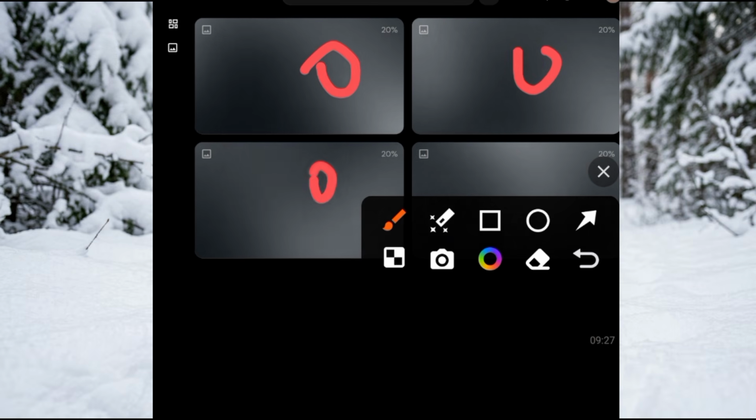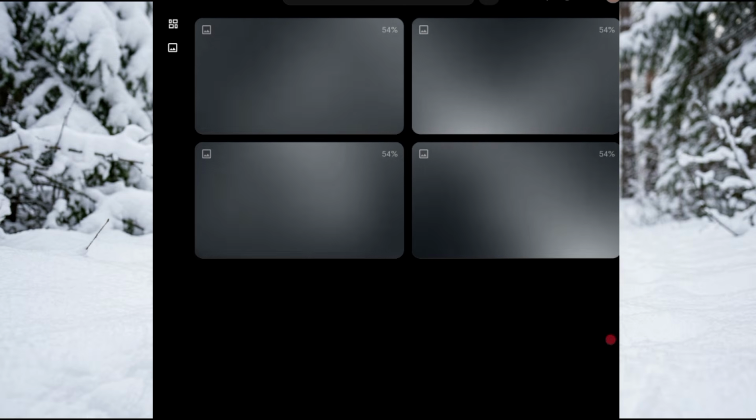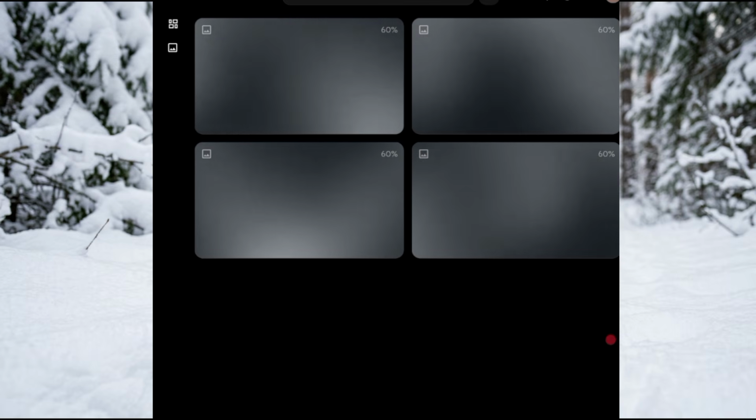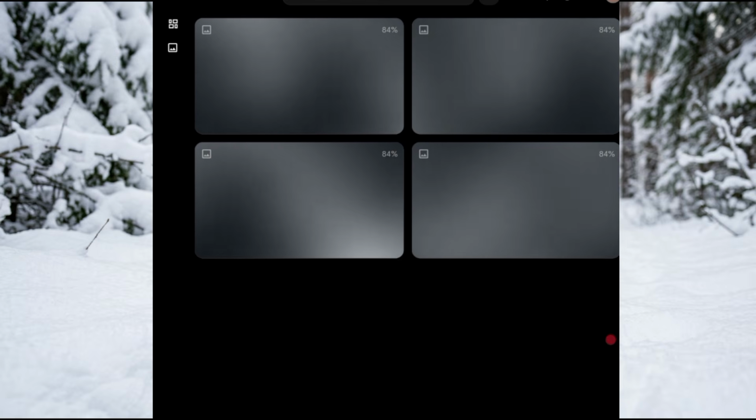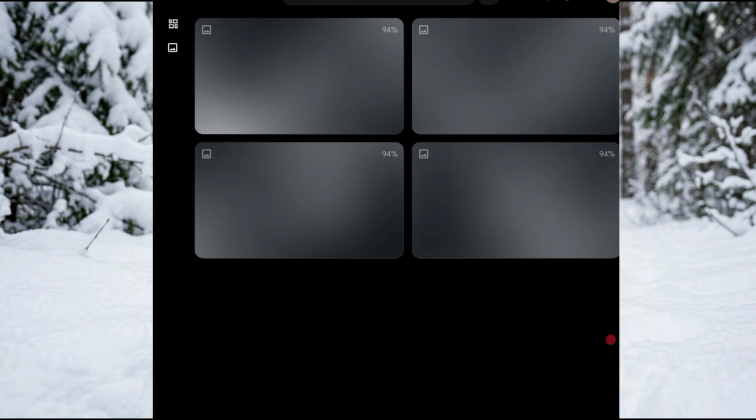I've hit generate. This is the interface. This is the first one, the second one, the third one and the fourth one. Now it is generating simultaneously for me. The good thing is that if you don't like the first one or the second one, who knows, you might like the third one or the fourth one. So you can just go ahead and choose. This is better than Google Whisk, I'm sorry to say. I used to like Google Whisk a whole lot, but with this one, you generate 4 images at a go.